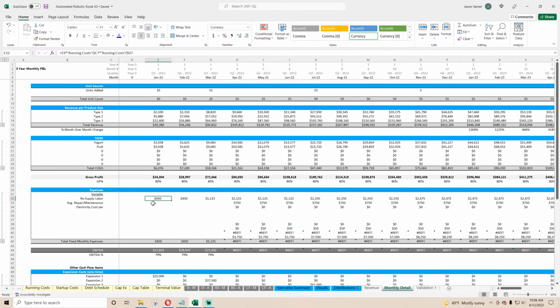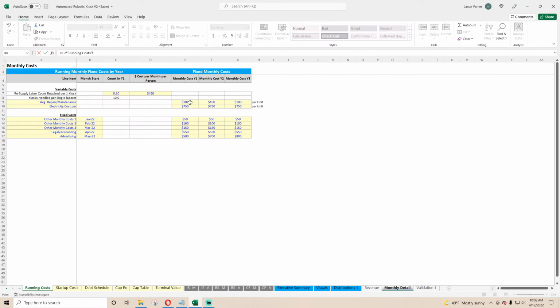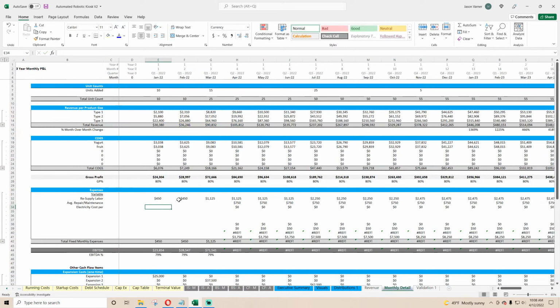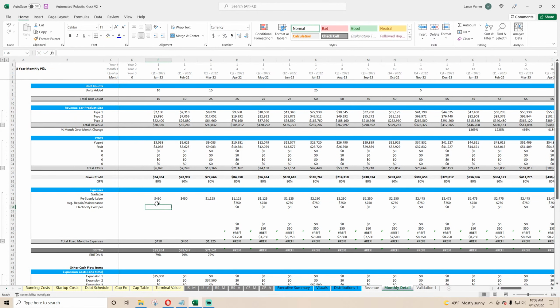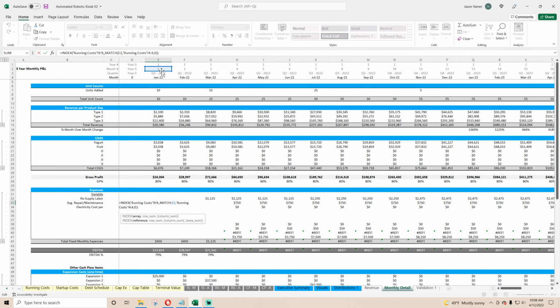All right, average repair and maintenance, this is an easy calc. We do total unit count times, we did a lookup here. So we've got to reference the year. We use the index formula, it's the least likely one to break if people mess around with the formatting. So we'll index this, and we want to match, I think, E2 or something. I'll look it up in a sec. With this, comma 0. No, it's E1.